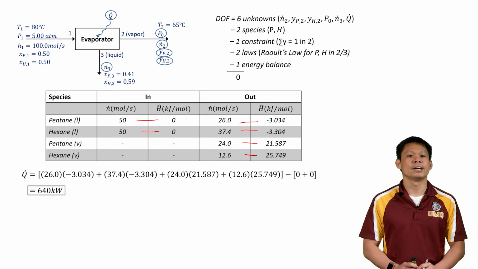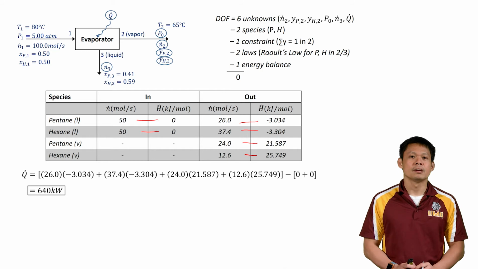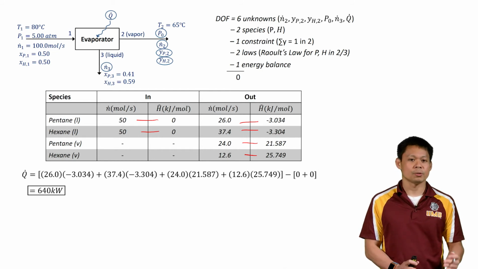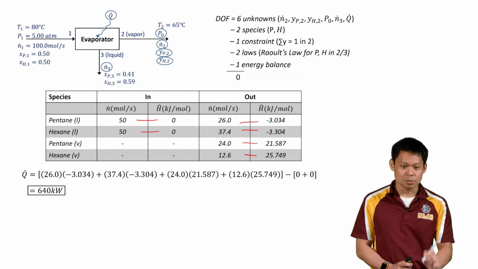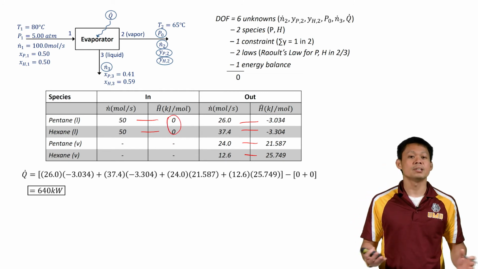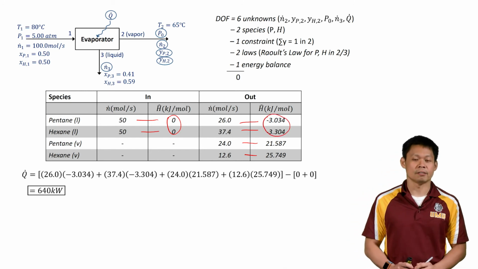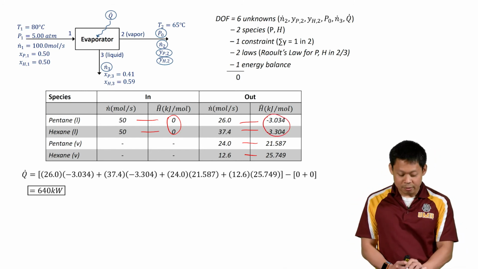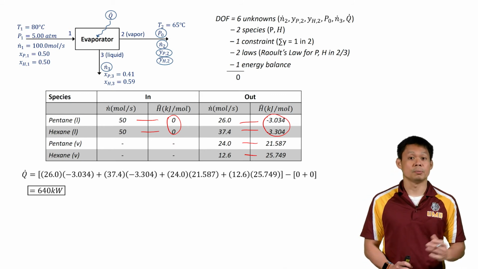And that is the rate of heat addition that's needed for this process to actually happen. So that's all we have for this example. There are various ways you can double check whether you understand what's going on. The easiest way is actually just to pick different reference states. So in this case, you'll see that I've picked the reference states as my inputs. What you can do is to redo this entire example by picking our reference states maybe as our outputs for the liquid. You will end up with very different H values, but ultimately your Q value should come out to be the exact same thing.